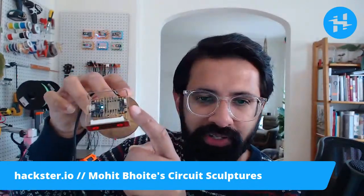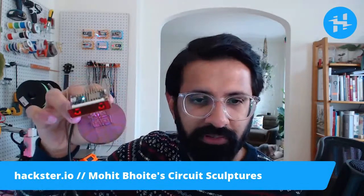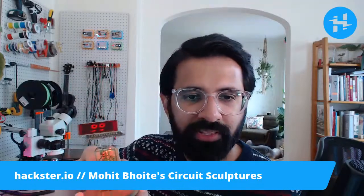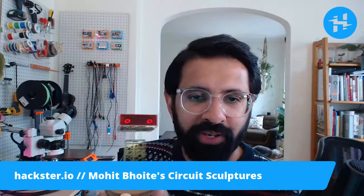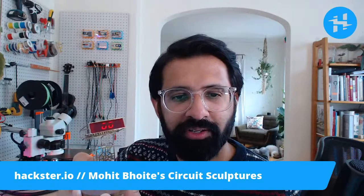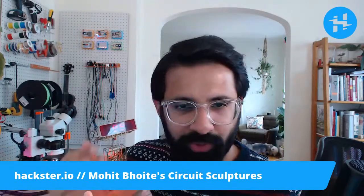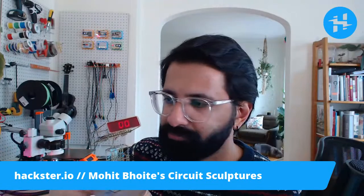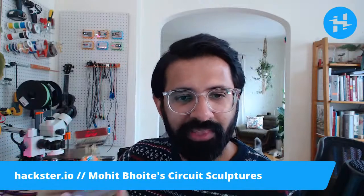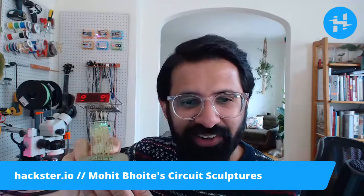And the main controller is a Particle Photon that is actually connected to the internet. So if I wanted to fetch local weather information or a bus timetable or anything of that sort, we can do so. But in between, we can use those segments to convey emotions like sadness, happiness, joy, surprise. It's funny, I wasn't anticipating this to happen, but every time I look at a 7-segment display, I feel like, oh man, that 7-segment display is talking to me. It's very retro too.